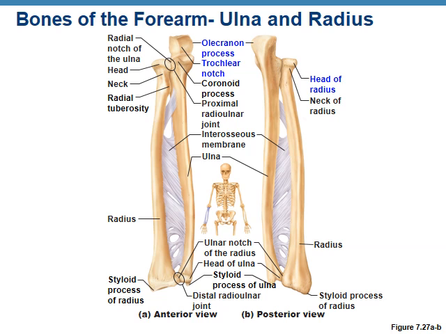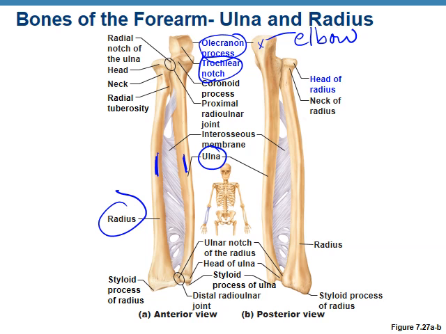So here is our radius, and here is our ulna. So the radius is on the outside, the ulna on the inside or medial. The olecranon process is the outer edge. Remember this olecranon process? It's actually your elbow. And then we have our trochlear notch. Our trochlear notch is the inside. So trochlear notch is the inside of the ulna. The olecranon process is the outside of the ulna at this particular location. Then we have the round head of the radius. It looks kind of like a radio dial.